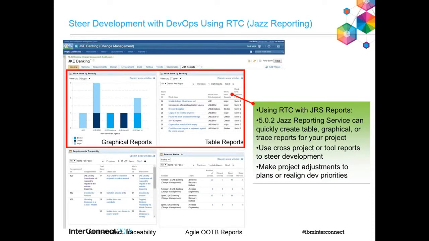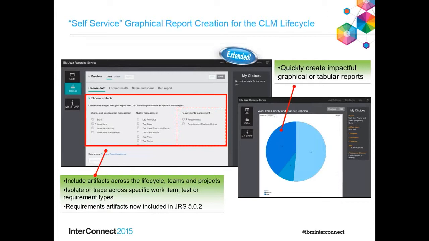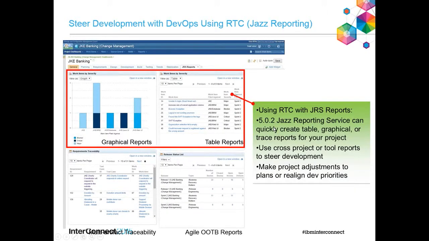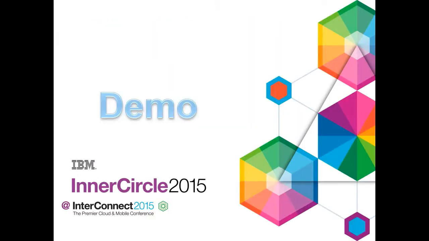In terms of how you can see the reports, you could run them directly from JRS, so that was like in the previous page. This report is run directly from the JRS UI, or you could deploy them as widgets on RTC or any other CLM dashboards, and there they would behave exactly the same as any other report. So just pause here for a second, see if you have any questions before we go to the demo part, or we should do the demo and then go through Q&A.